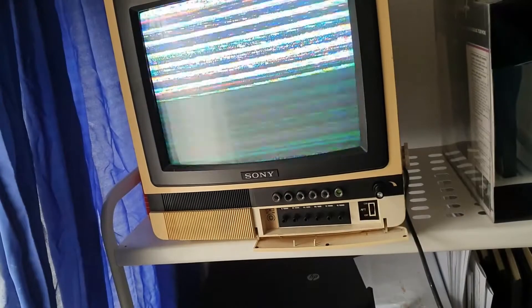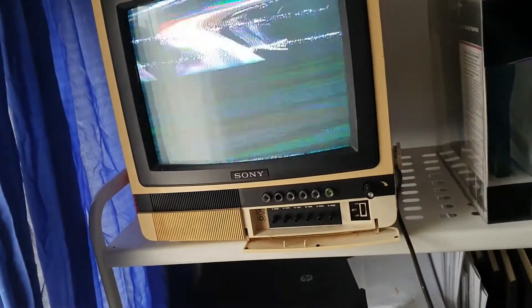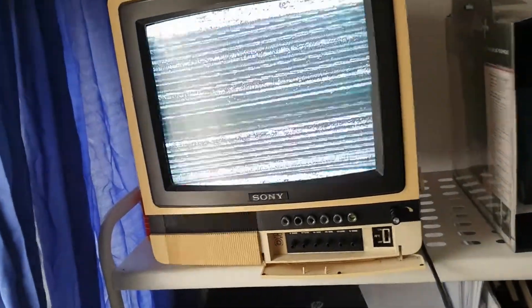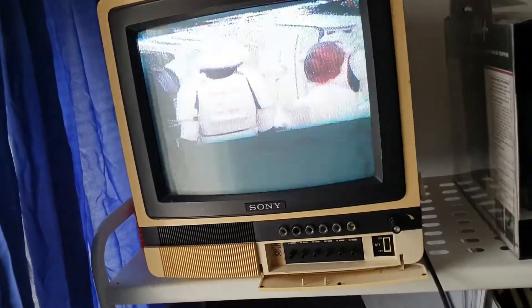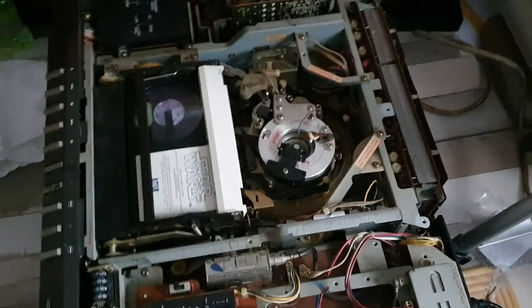Fast forward — there are two speeds of fast forward: fast forward slow which is like double speed, and fast forward fast which you hold down. Obviously there's no picture, but that could just be due to the set. Going back to play, it tries then blanks the screen because it can't get a lock on the capstan. But pause is good — it's a four-head pause and it's actually working really well. It just needs a belt and I think it'll be fixed.